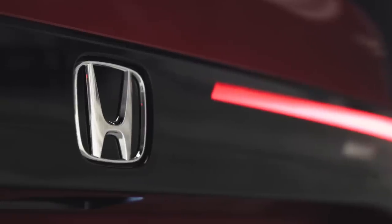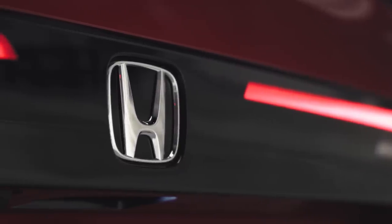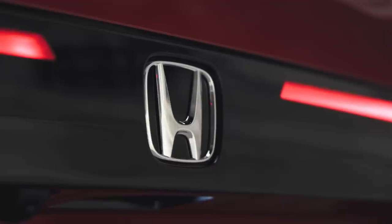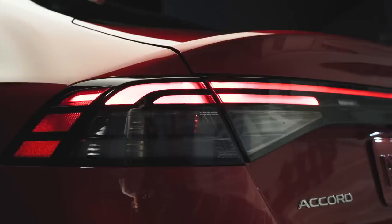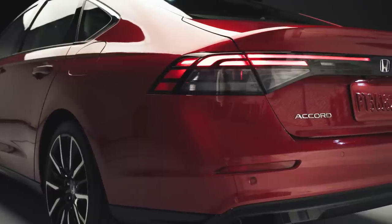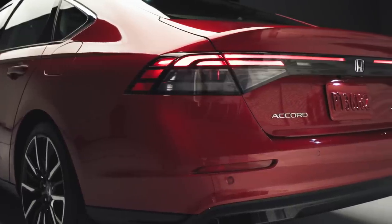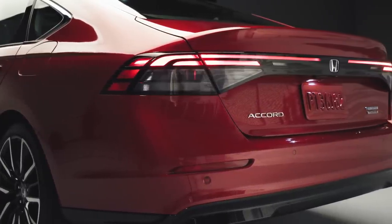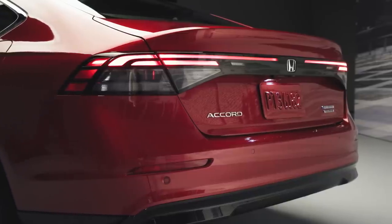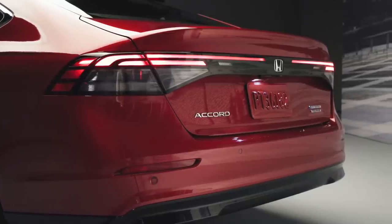That's especially true as you walk around to the rear of the car. Bucking the trend of emblems that could double as wedding china, the Accord has a miniature-looking H badge on the back, sitting between some retro-mod taillights that reside on a ducktail rear deck. When patent images leaked a few months ago, I was a little worried this would be a Civic redux — not a bad thing, but not terribly exciting. Instead, the new Accord is thoughtfully designed and maturely executed.